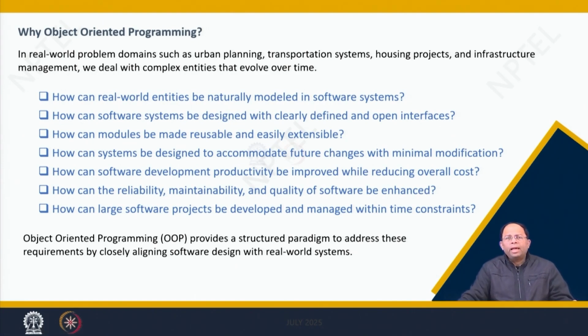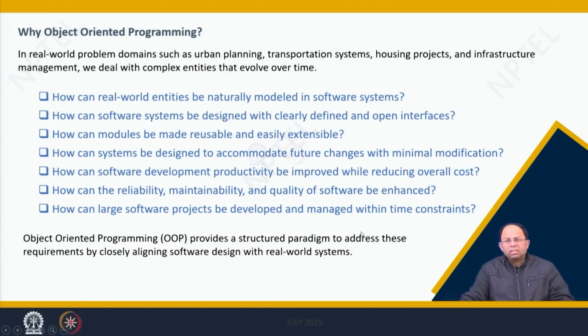So why object-oriented programming? Most problems in the real world include real challenges, real entities, right? For example, in urban planning, there are transportation systems, housing projects, and infrastructure management programs, and in each case we need to deal with these entities, which are sometimes very complex. They change over time. That means new data comes in, new data structures come in, new functions are introduced, different tasks they do. So there needs to be continuous change, right?